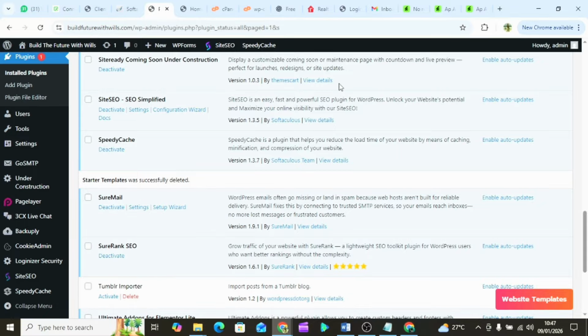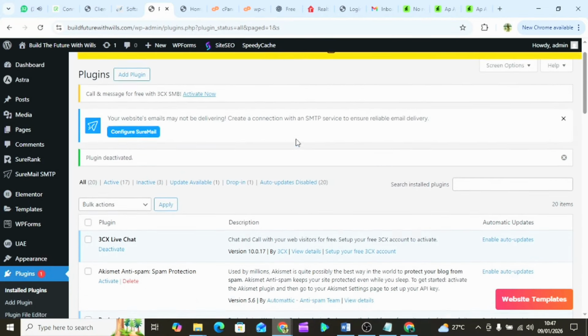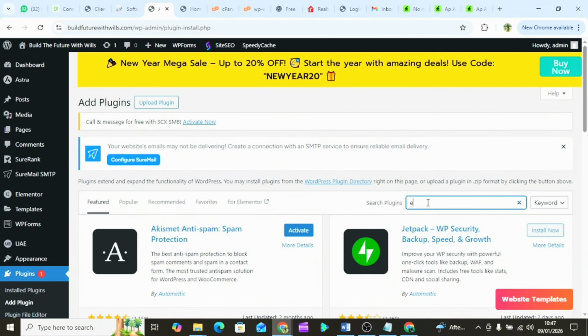Remember, we installed Elementor. In all these things, Elementor is very, very important. And I uploaded my Elementor because I have Elementor Pro here, right? I have Elementor Pro on my system. You can either upload it or you add it from the WordPress dashboard. I don't know if you understand me. Elementor is very, very important, but don't get it twisted. You mustn't use Elementor Pro. But if you want Elementor Pro, you can reach out to me and I'll make it available for you. But you mustn't use Elementor Pro. You can just click on add plugin here, and you can use Elementor for free.